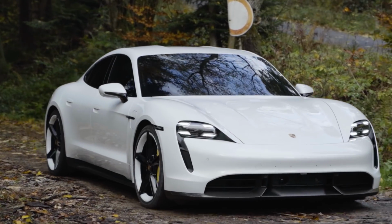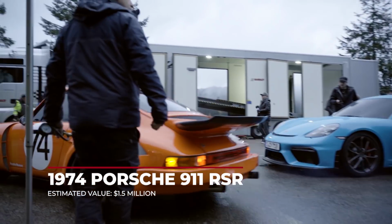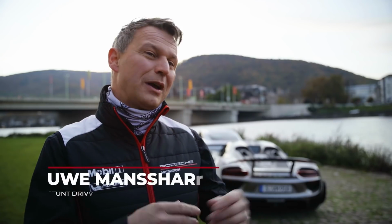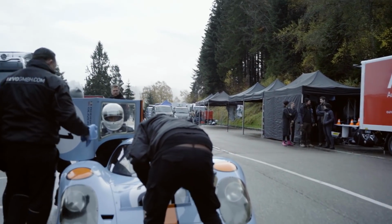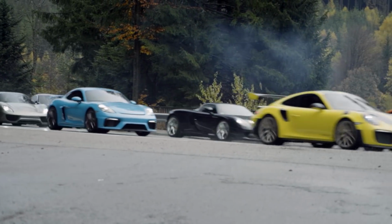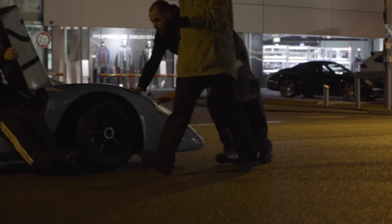You can jump into the 992 or Taycan, turn the key, and here we go. But to fire up a 917 or an old RSR, there's a lot of pre-work. You need a lot of technicians. You need special technicians to work on this car, and you have to handle it very carefully. You have to work with it. You need a sense for it. That's why we have a special driver like Lars Kern, the Porsche works driver. He's the only one who can drive this car on sets like this, because it's not a race situation. Normally these cars are built for hitting the throttle and going as fast as you can. And here you need timing, keep your distances. Obviously it's creative, and all of a sudden somebody says, oh, don't go from left, go from right. The timing and everything, that's pretty hard. Let's not forget the 917 also doesn't go backwards because it doesn't have a reverse gear, because you don't need that in racing. So imagine every time you had to reshoot, you had to pull back the car manually.